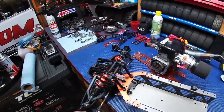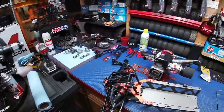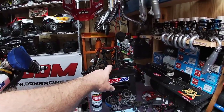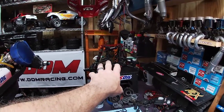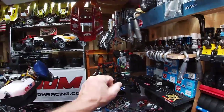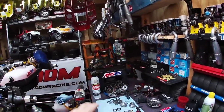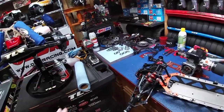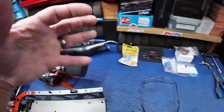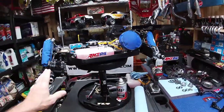I ordered everything with overnight shipping so we'll have it by the weekend. We're not going to rush it. We're continuing to use all the plastics including the front and rear bulkheads for now, but we do have an aluminum tranny plate, top plate, aluminum bumper brace — RC Max, Turtle Racing, all kinds of goodies. We'll go over everything when it gets here, including what we're doing with the carburetor and velocity stack.